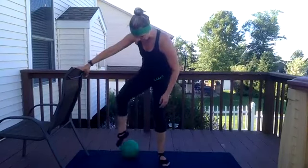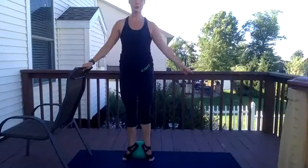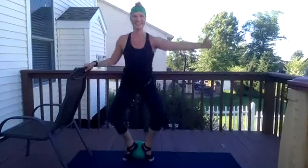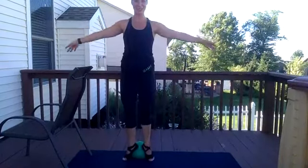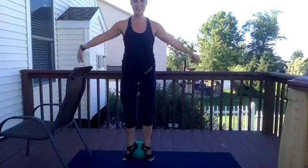So what we're going to do is just a first position full plie. Go as slow as you need to, all the way down and up. Hips and butt are turned under. Feel everything fire up right away. Now you can challenge yourself and not use anything. A little tougher, but you can try it. Sure you can do it. Keep it up. Give me 5 more like this.